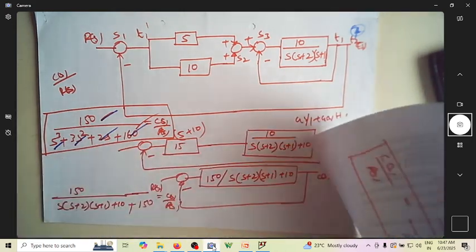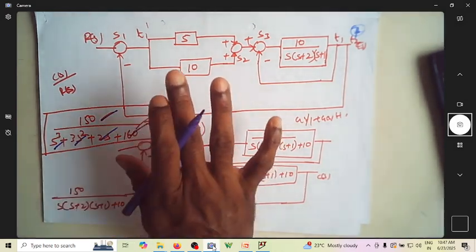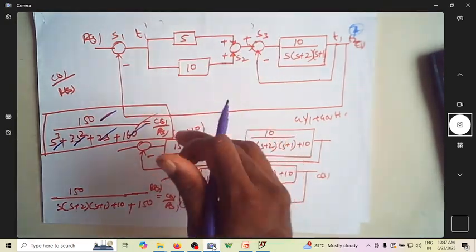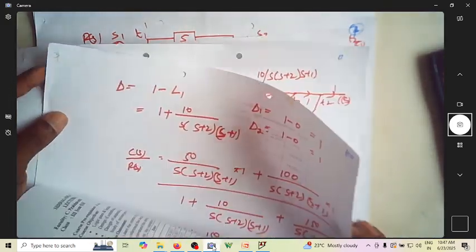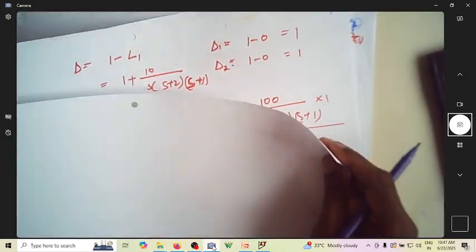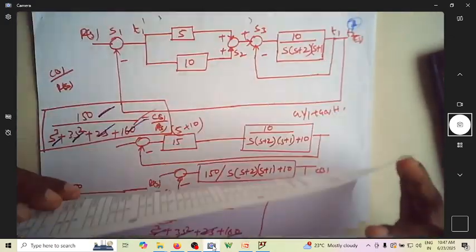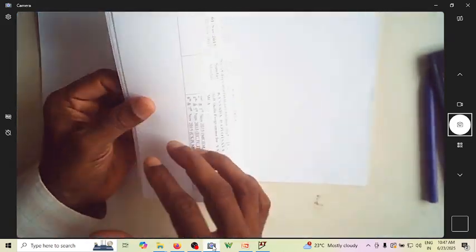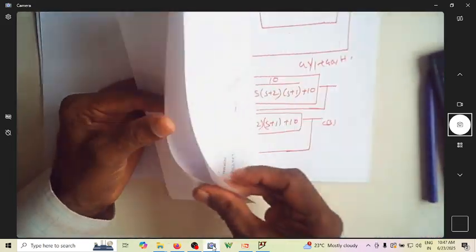So now let me just show you that. In this particular case, solving it using the block diagram itself is very easy compared to the signal flow graph. You can see that with the signal flow graph, you need to do all these things. Let me show you one more example where the signal flow graph method is easier compared to block diagram reduction, the block diagram way of solving the transfer function of the system.